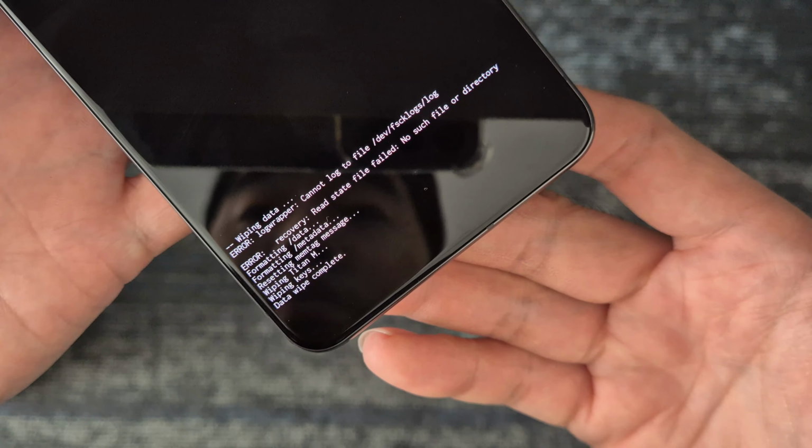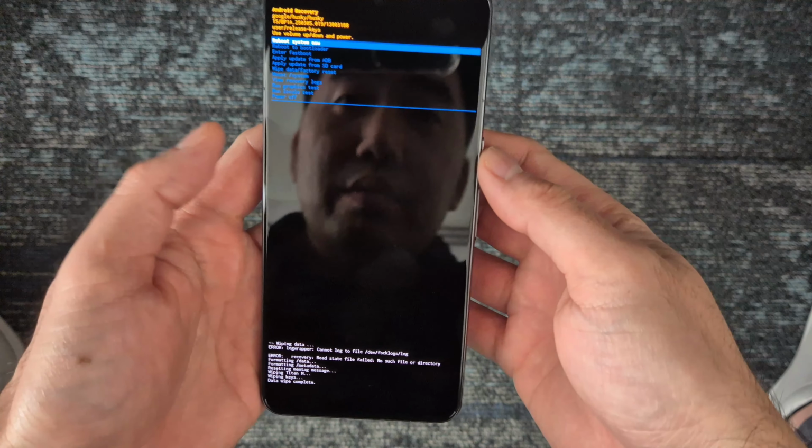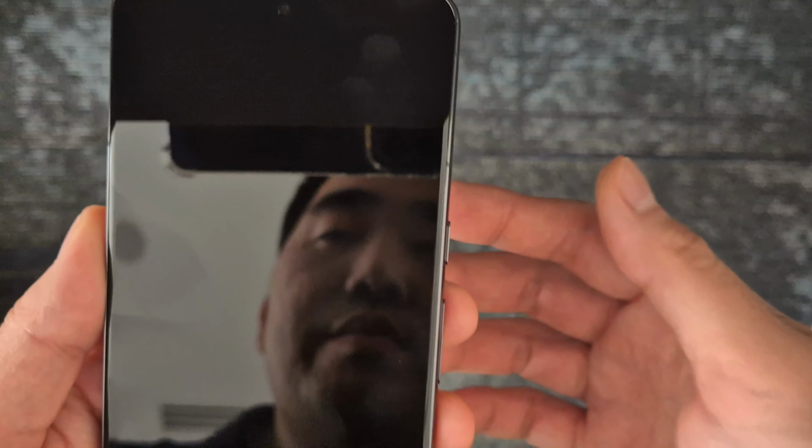It says data wipe complete, then I will choose to restart again.